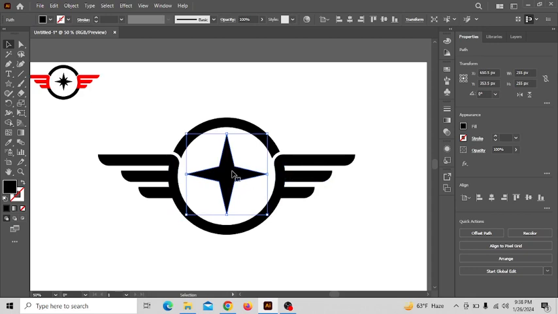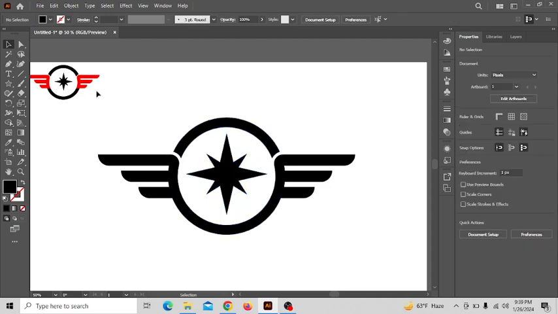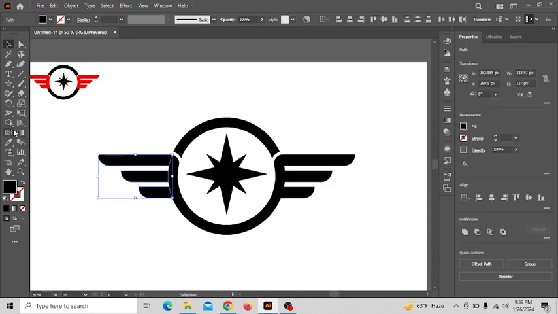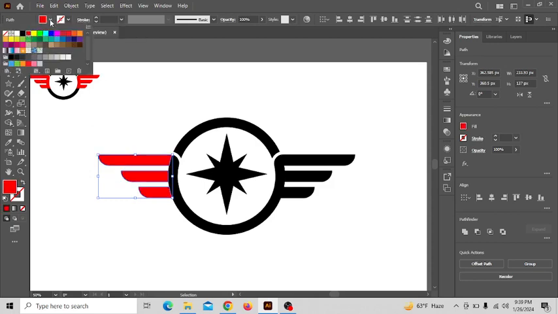Then I need to copy and paste. Control C and F. And I need to click that angle. Yes, a little bit smaller. Yes. What remains now? The color remains. So what should I do? I need to add color. So how to select the color? This one. I need to go to the color picker. This one, yes, that's fine.